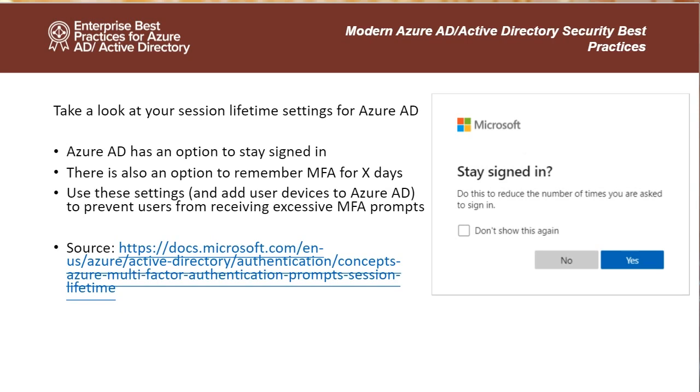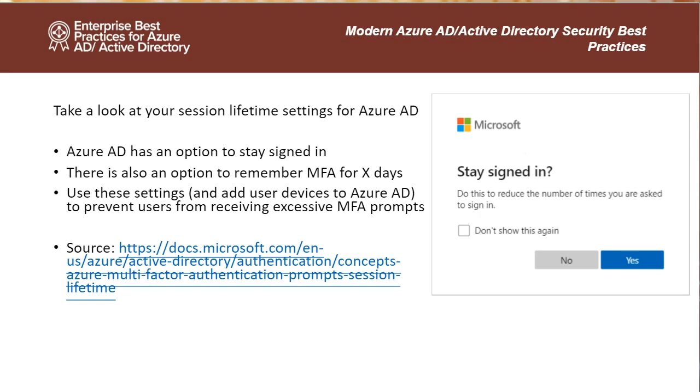Now, the other option is an option to remember multi-factor authentication for X number of days, and as an admin, you can tell Azure AD how many days that is. So let's say that you've required multi-factor authentication in your organization. A user logs onto their device, they complete the multi-factor authentication challenge, and at that point, Windows knows they're working from this particular device. They've already completed multi-factor authentication. If they log in an hour from now on the same device using the same account, they're probably who they claim to be. So there's really no reason to make them complete this multi-factor authentication challenge again. So you can set it up so that Windows doesn't ask them to complete that multi-factor authentication every single time that they log in.